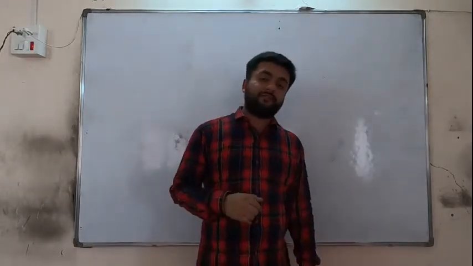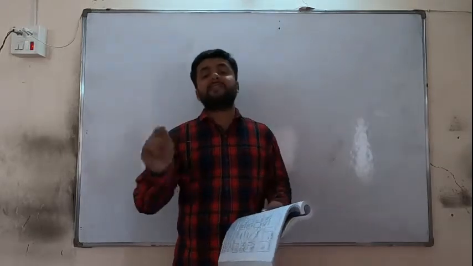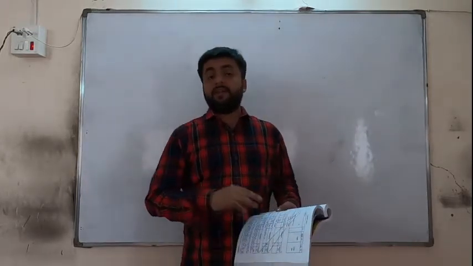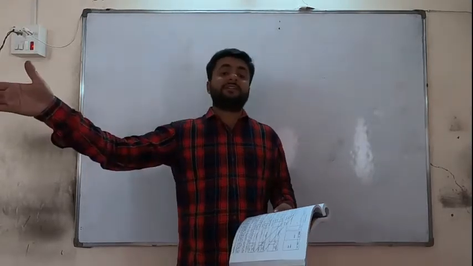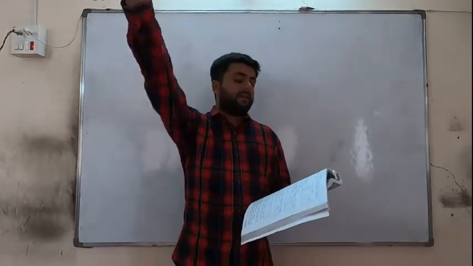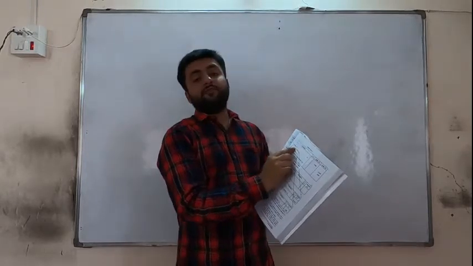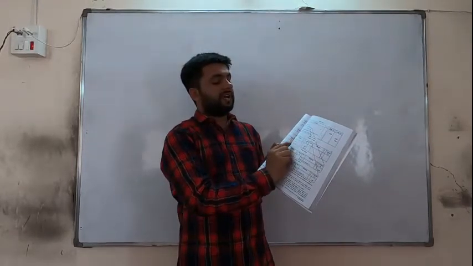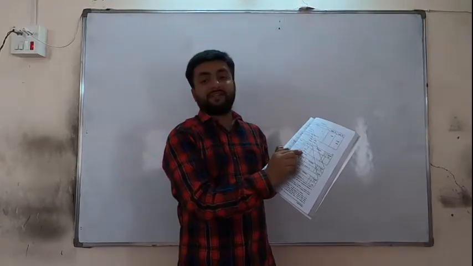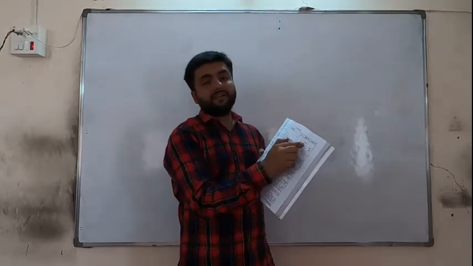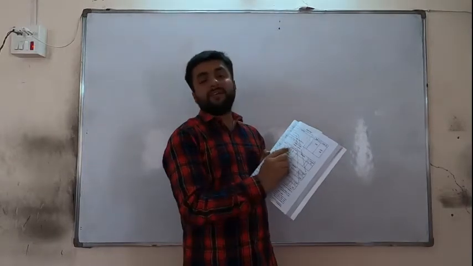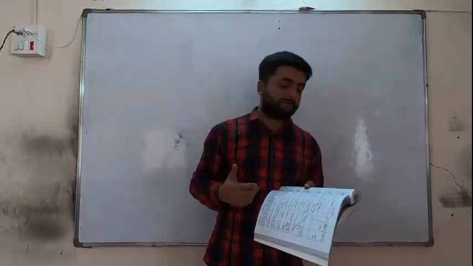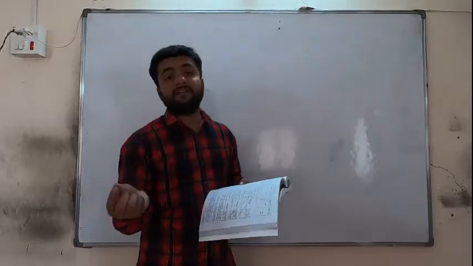Please listen here carefully. Purchase is debited, so we will come on debit side of purchase account. Now we will see what is written in credit side, means opposite means credit side. In the journal entry it is written to Vishal and to cash, so on debit side of purchase account we will write to Vishal and to cash, and the amount 12 and 6. See, purchase is debited with 18,000 and we have written on debit side only 12 plus 6, 18, so that is also allowed.